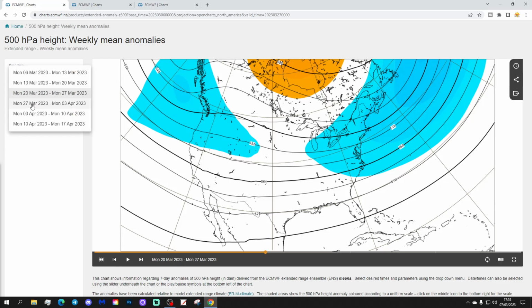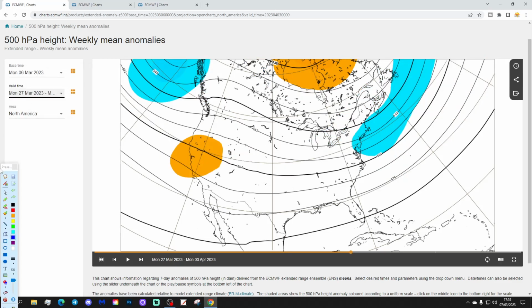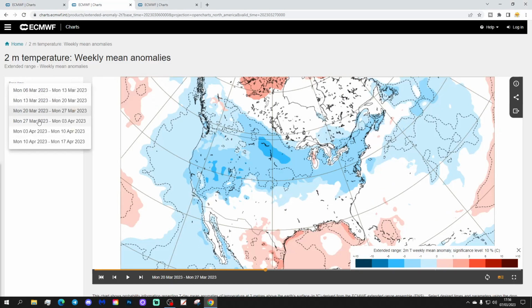Week 4 is going to be the 27th of March to the 3rd of April. How's that one looking when we get some high pressure? A little bit different for this past few months. High pressure begins to appear around the west coast, above average heights there, still below average heights in the far northeastern portion. Otherwise, quite a weak signal.